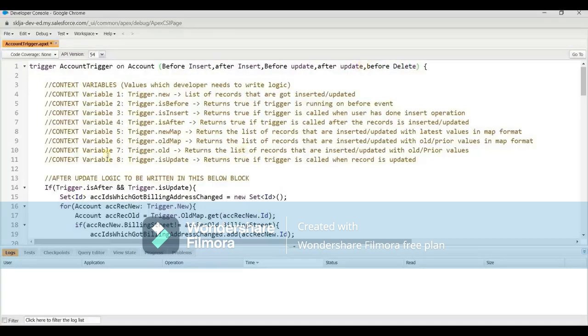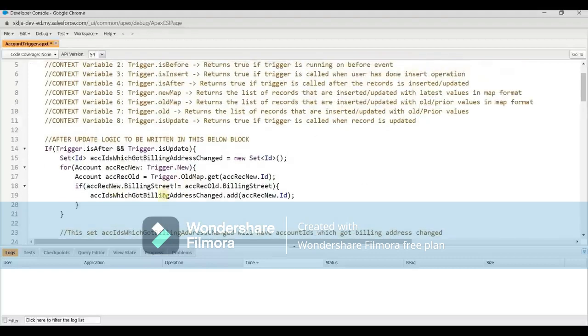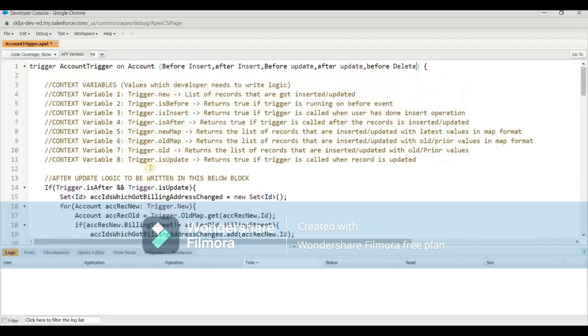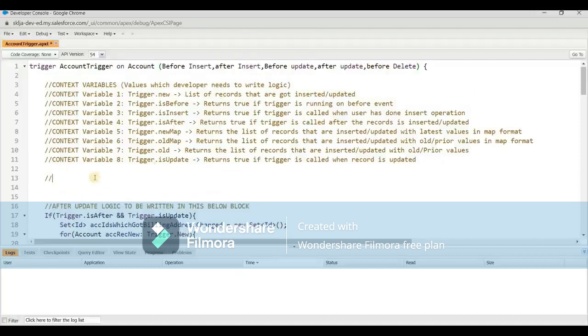Now, as you have already seen, every time we write an event, and if you want to write some logic for that particular event, you definitely need to write your if block again. So the before delete logic is to be written in the block below.